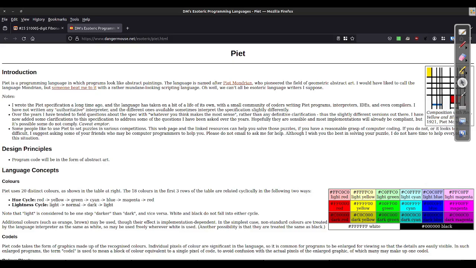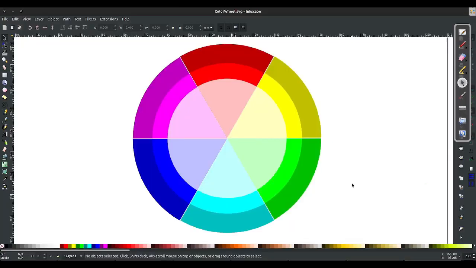Instead, Piet is based on color shifts. To explain, I'll need to use the color wheel. The Piet programming language uses 20 colors. White and black are treated specially, so we'll get to those in a minute. The remaining 18 colors are organized into this color wheel, consisting of 6 hues and 3 levels of brightness for each hue. The hues are, in order, red, yellow, green, cyan, blue, and magenta, and we'll refer to the brightness values as dark, middle, and light.